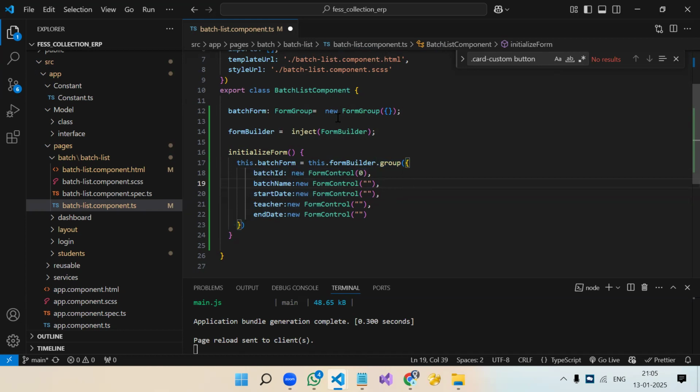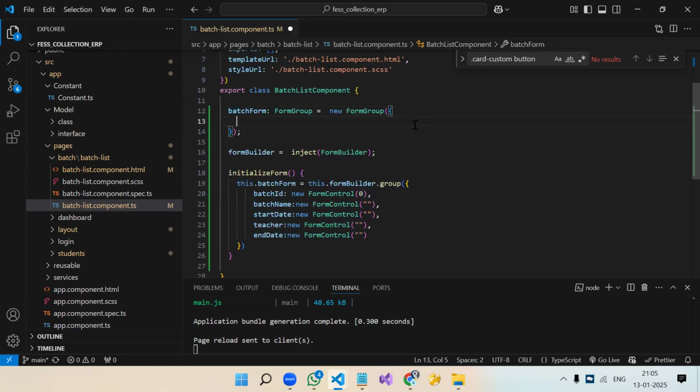Just on a compiler level, okay. When we create a form like this, and inside this we create the controls, it's a wrapper. This form group is a wrapper of this form builder only. So ultimately you can say your form is going to be created by this service only. So this is more of compiler code of Angular. So instead of using this form group, you are directly using the boilerplate code. This word boilerplate code means internal tools of Angular, kind of an internal class or function of Angular we are using.